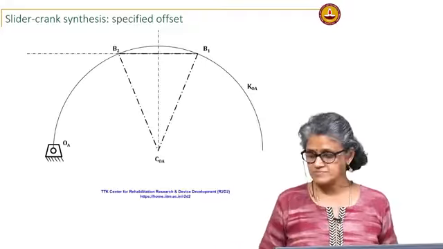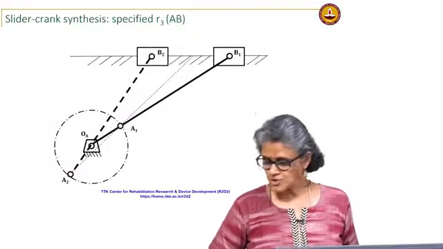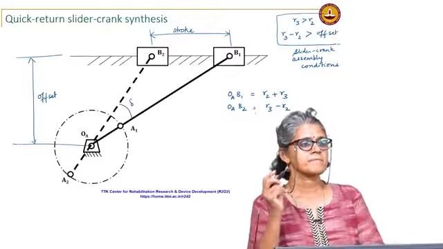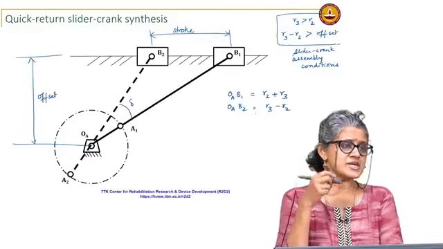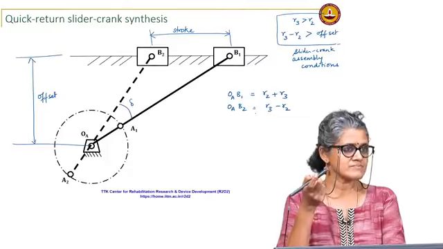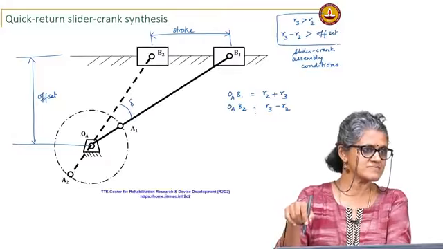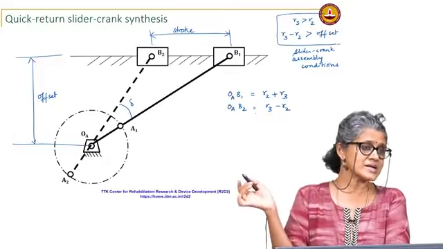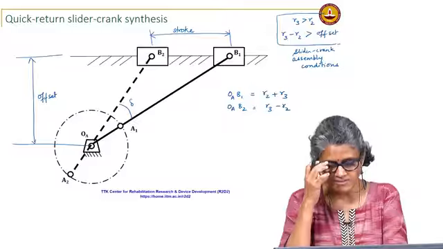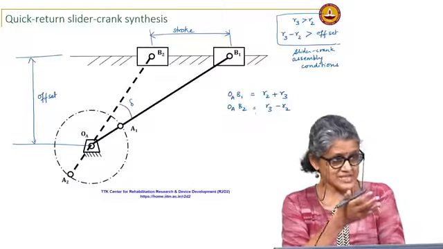Yes. The timing ratio was limited due to some constraints, like the inequalities we saw. So, the timing ratio is usually a design requirement. You have to make sure that you design for that, and then you check whether your design meets these conditions, the limits of assembly for the slider crank. So, that is exactly what we are coming to next.